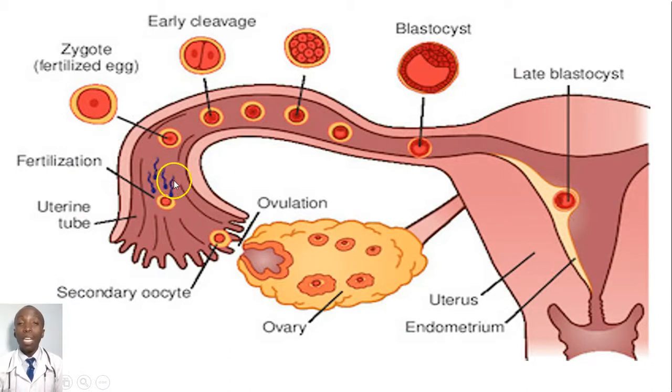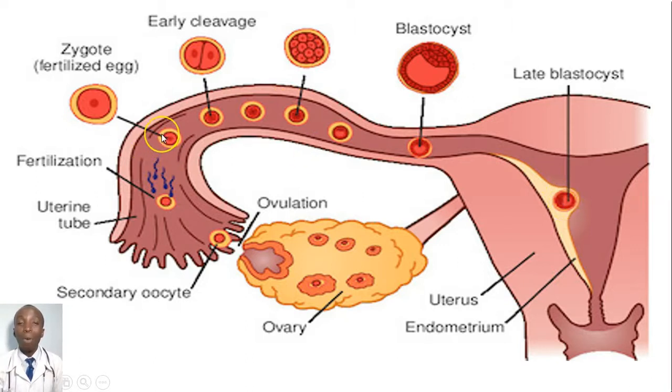So when we have the sperms coming in after you've been with your partner, having sex, when one sperm comes in and knocks on the wall of the egg, there's going to be one lucky sperm that will enter in, and then the whole process of fertilization will take place. And when fertilization has taken place in this part, this egg that is now fertilized, also known as the zygote, moves downwards, and the end destination is the uterine lining.